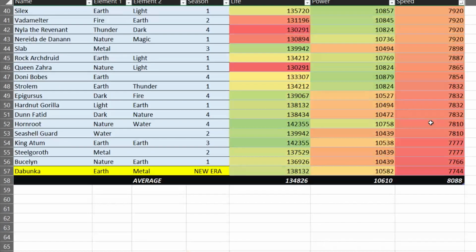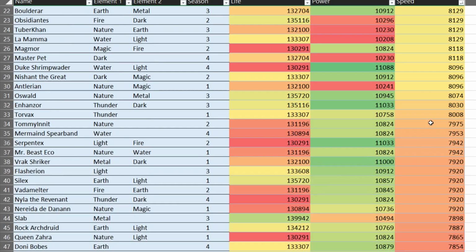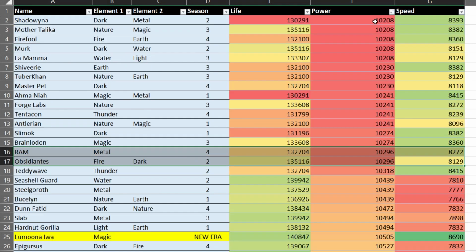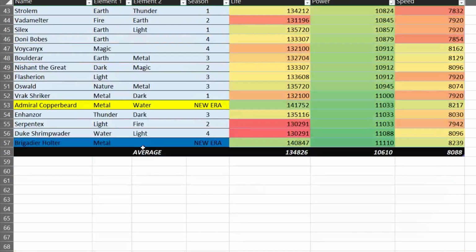The average for the Blossom era is 8,088. So, you're pretty fast, and you have a really, really good power stat. That's the... Oh, whoops. I guess I went low to high. You have a really, really good power stat.